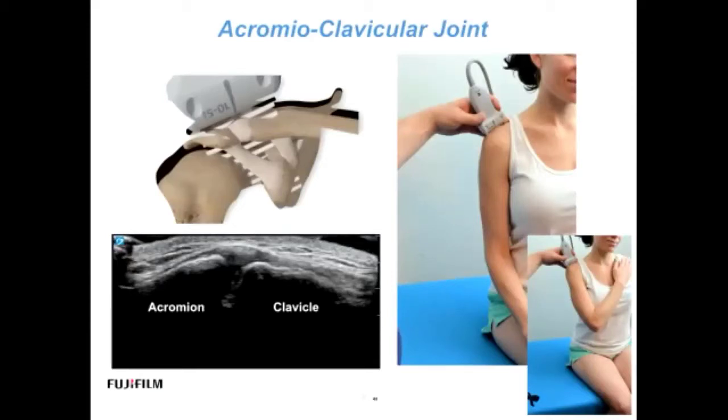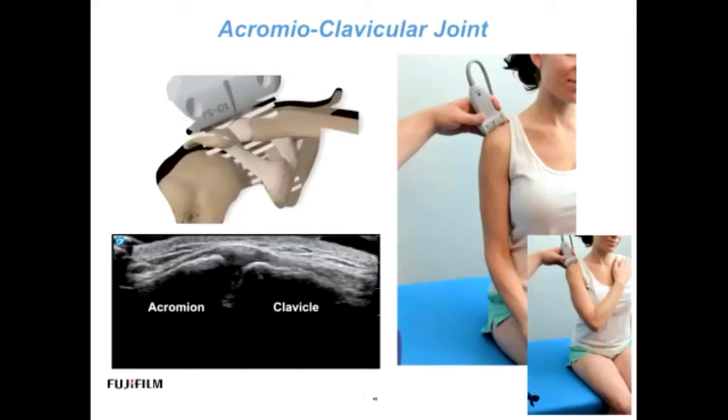Something to keep in mind when we're doing AC joint evaluations is that this space should have a normal meniscal homologue inside, which is a fibrocartilage disc. That stays there when we're young and it disappears when we're old. So it can contribute to what looks like a loose body or something clicking or popping inside the joint when we do a dynamic exam.